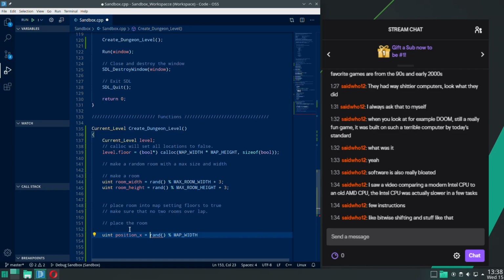No. I'll have to accept 0 then, won't I? Well, it's plus 1. That gets it from 1 to the map width.